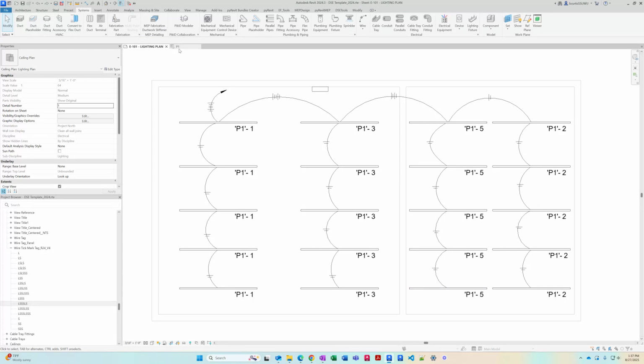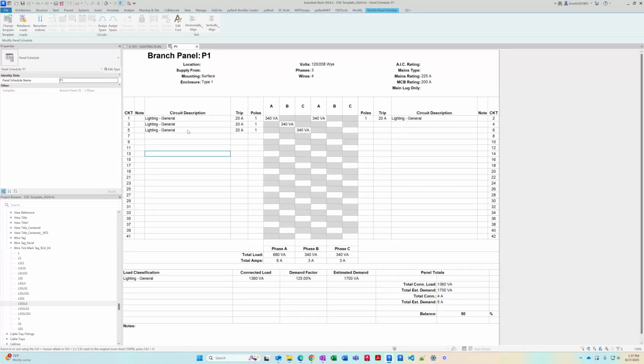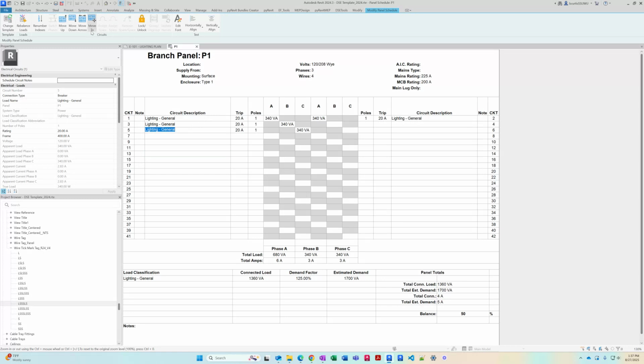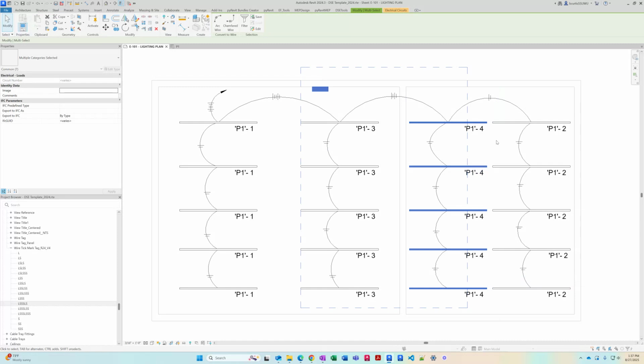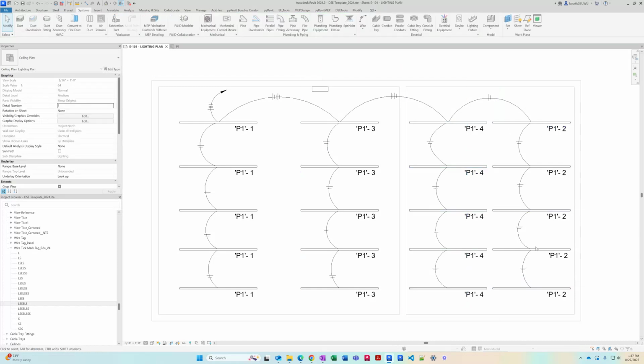Let's do this. Let's go into the panel once again, and let's move circuit 5 over to circuit 4. So now we have circuits 1 and 3 will share a neutral, and we have circuits 2 and 4 which can share a neutral as well. So if we jump back over to our plan, circuit 2 we have a hot and a neutral, and that's fine. We come across to circuit 4, and moving up, circuit 4 has a hot and a neutral.